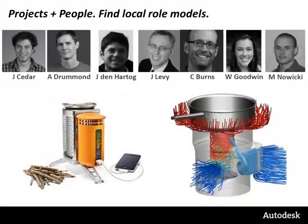But not everybody can be a rock star, but you can sort of. There are rock stars in your local community, or your network of either academic or industry partners that you can use and connect to your students. So this is an example of someone within the Autodesk network that is doing really great things that I've used as examples to some student groups.